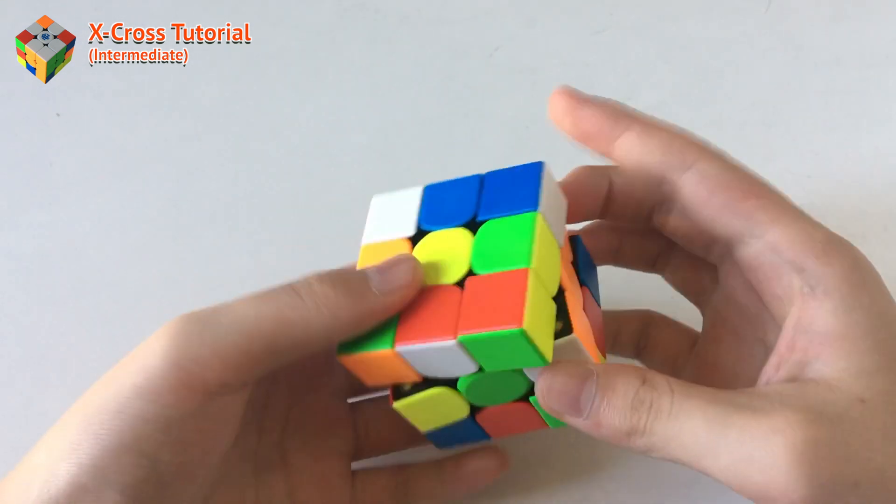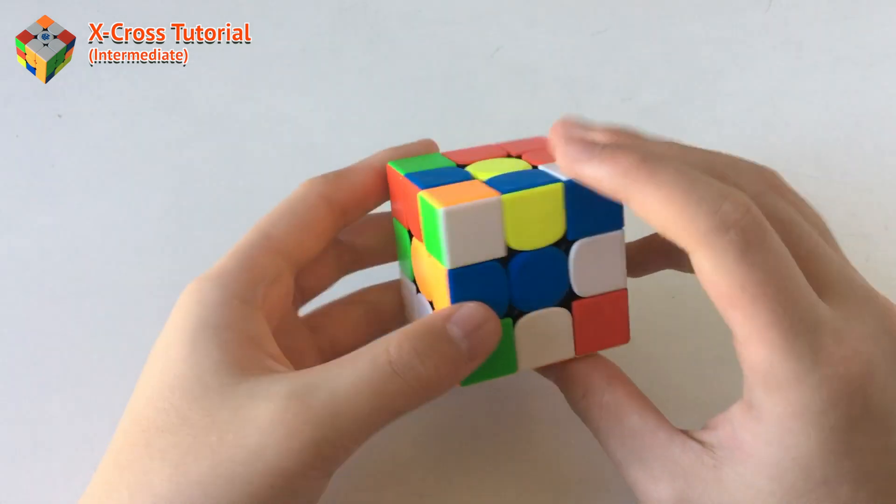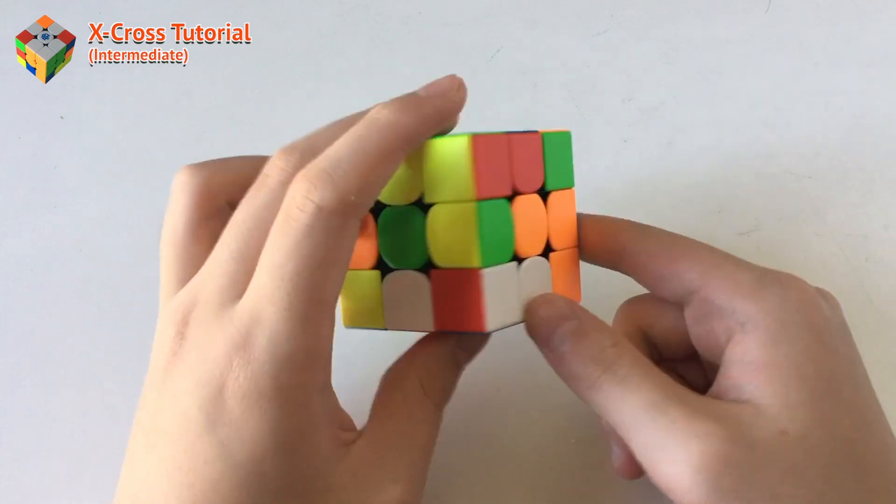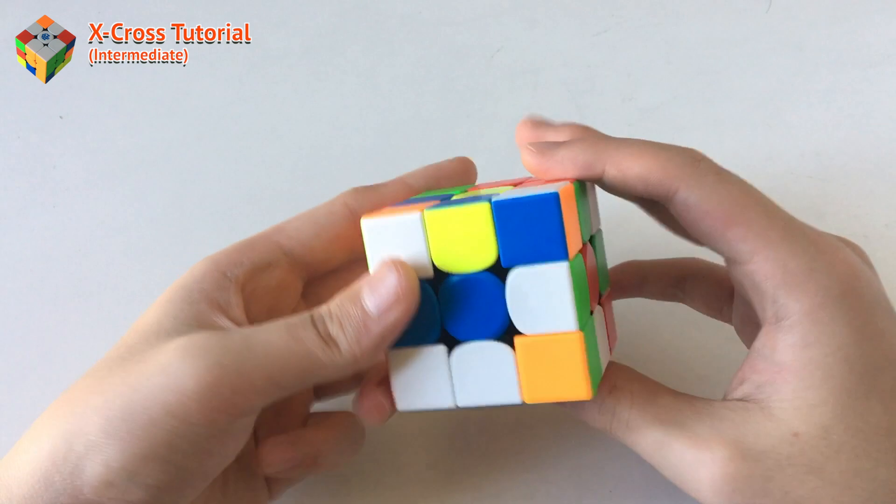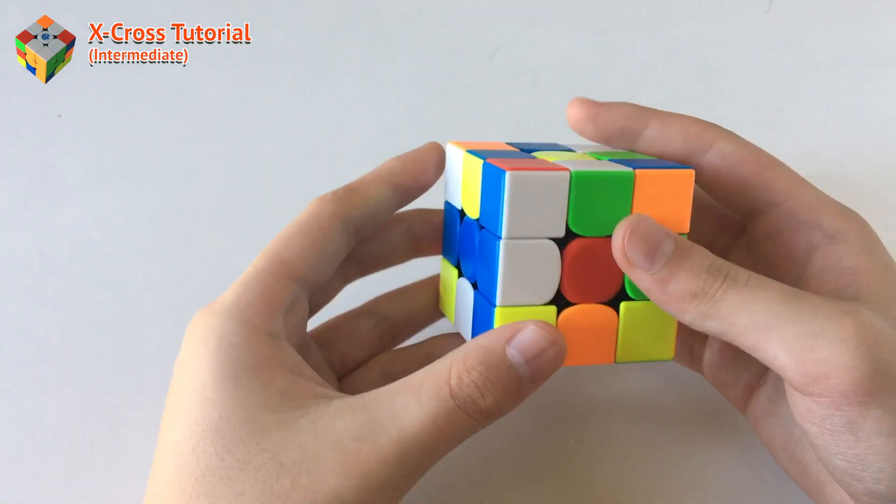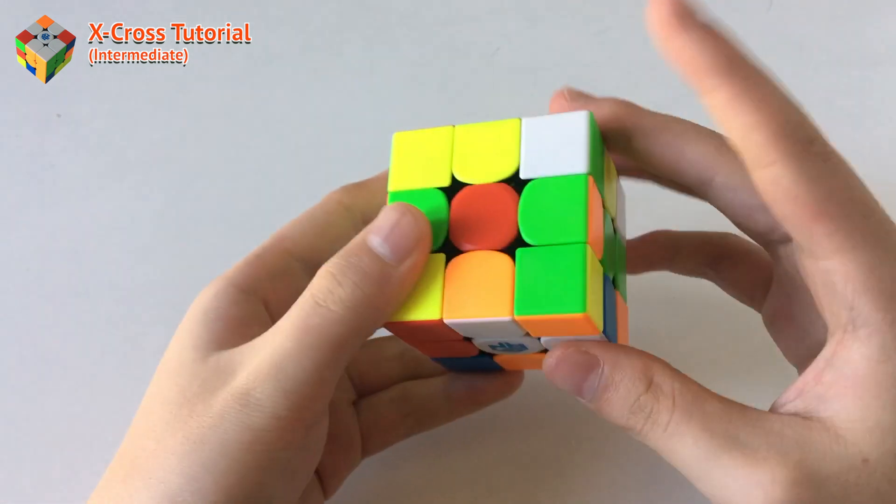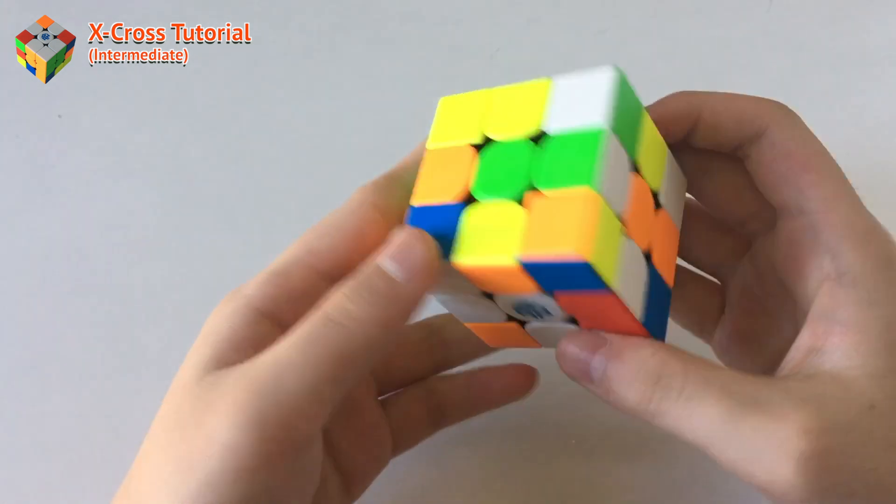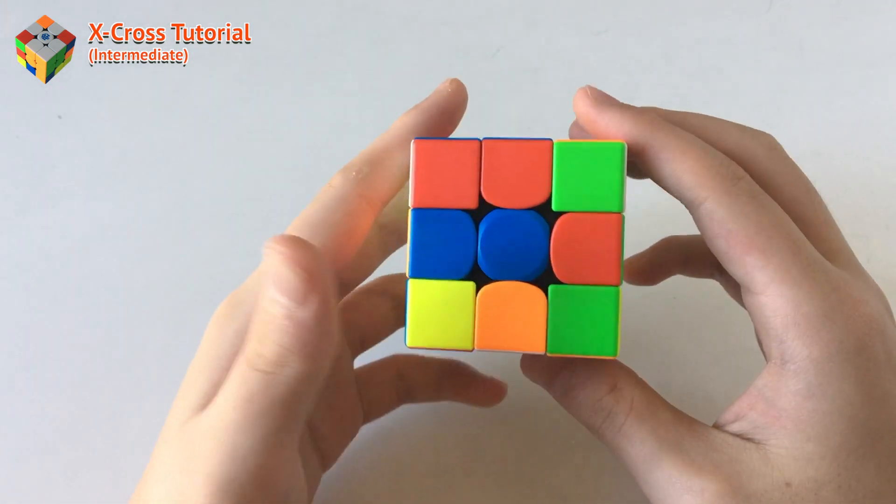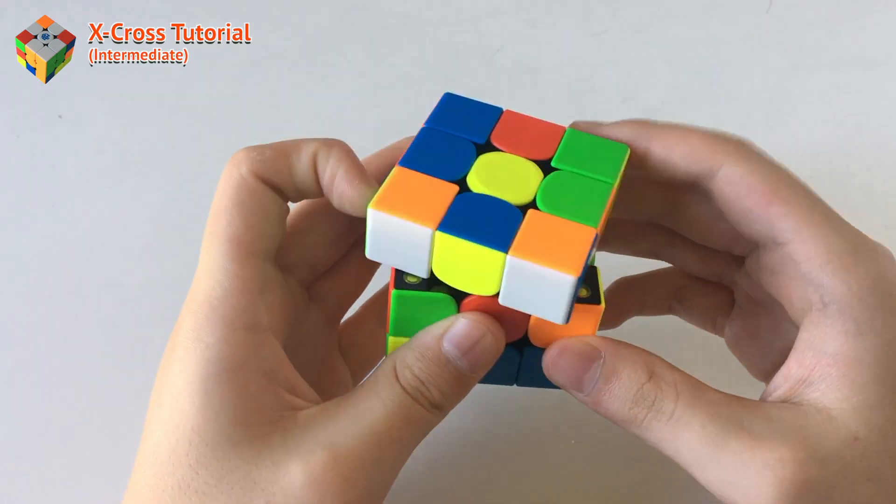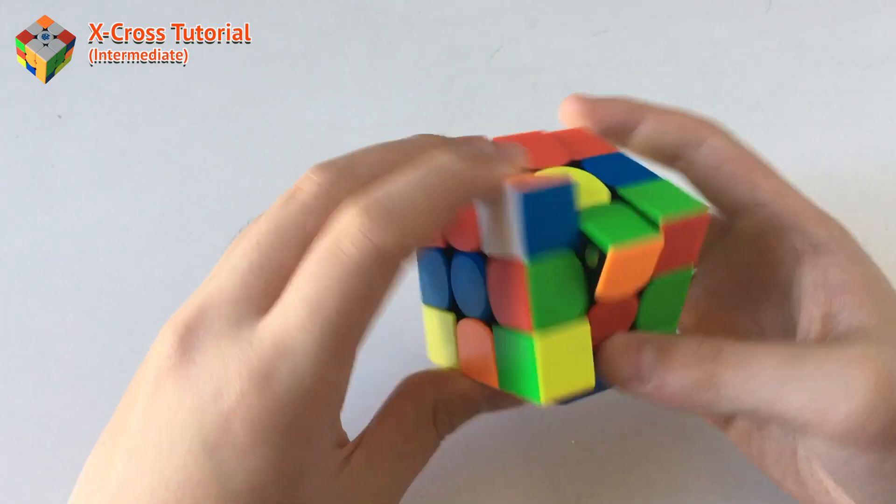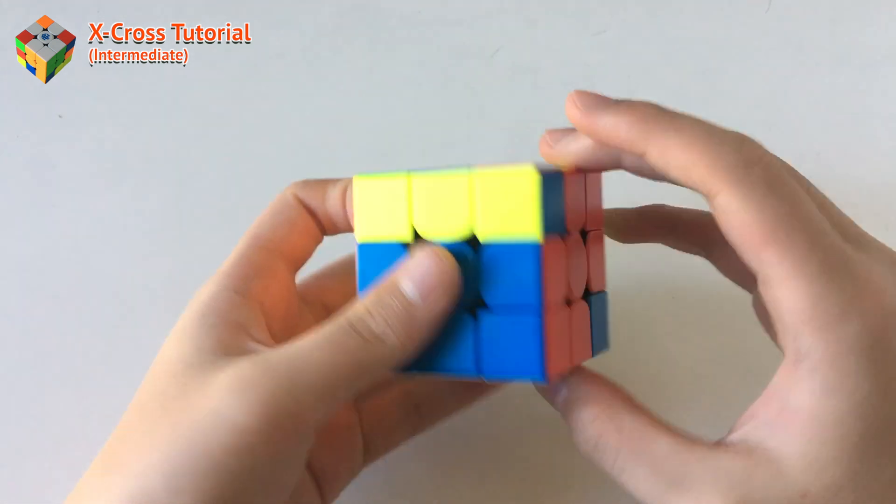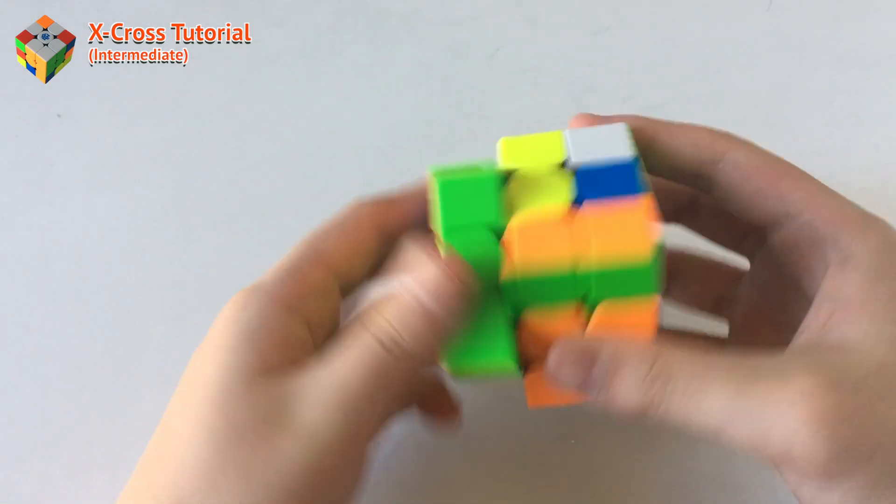Maybe we could get lucky this time and actually have an x-cross case. There we go. We actually got an x-cross case. So, basically, as you can see here, this is a chain. And, what I want to do is basically solve these two pieces first, like that. And then, keep in mind, do not do that. And then, I solve these two. And then, I want to keep this piece, too. So, basically, I want the... this piece to go in there. So, like that. And then, since I'm saving this piece, I can move that in as an x-cross. Like that. And then, I can just move that in and move that in. And then, that is a very, very lucky F2L.